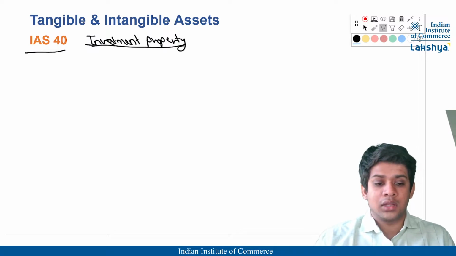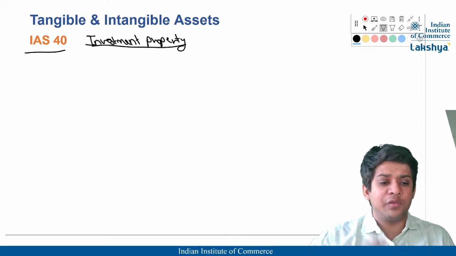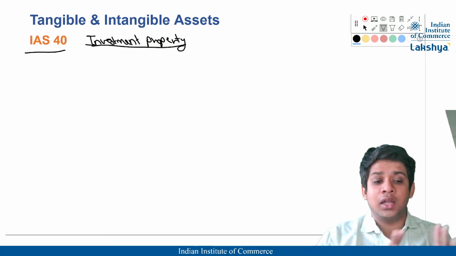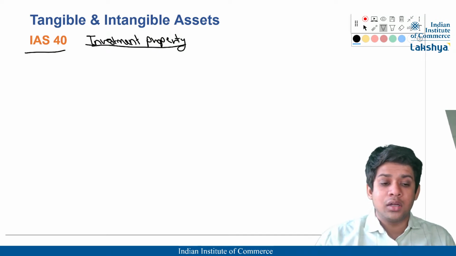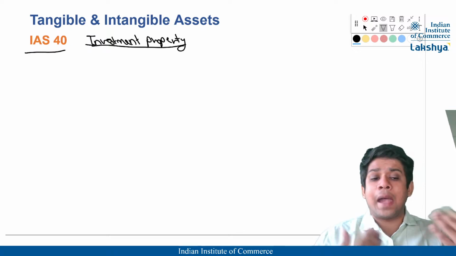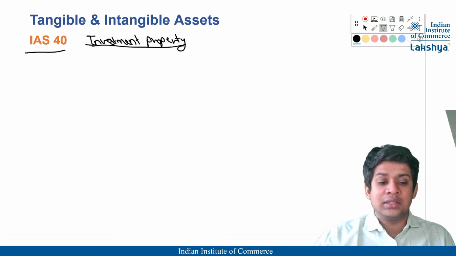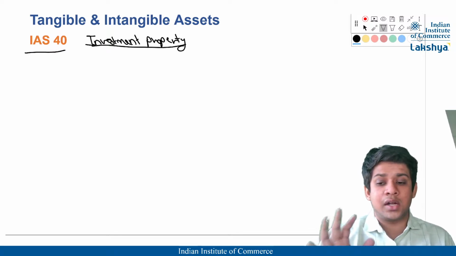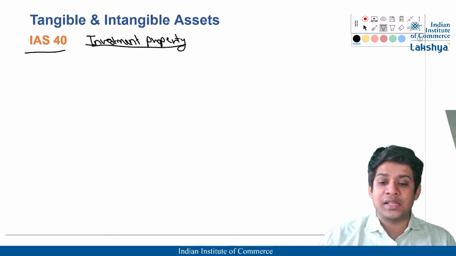Now, any property that a company has held, not for the purpose of stay, maybe say the company has held a building, but not for the purpose of staying within the building, or not using it for administrative purposes like making it an office building or something. But if the company is holding that property for rental purposes or for capital appreciation or both, then in such a case it can be classified as an investment property. And for an investment property held by a company, the accounting standard IAS 40 will apply. So let us get started and understand in detail what is investment property.